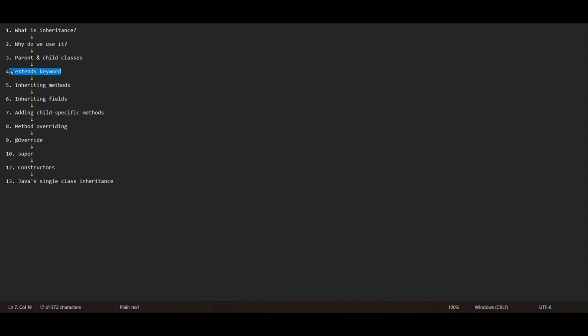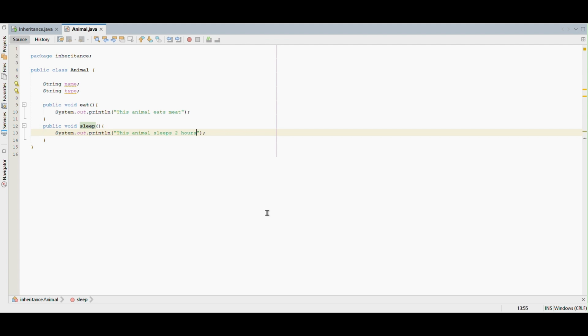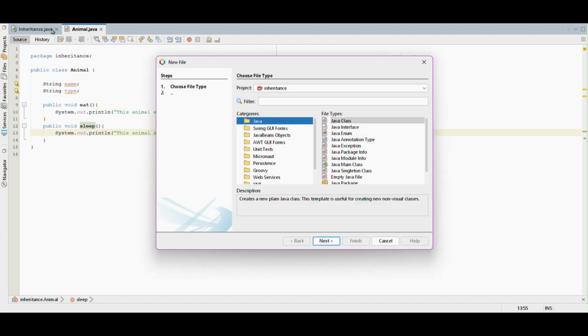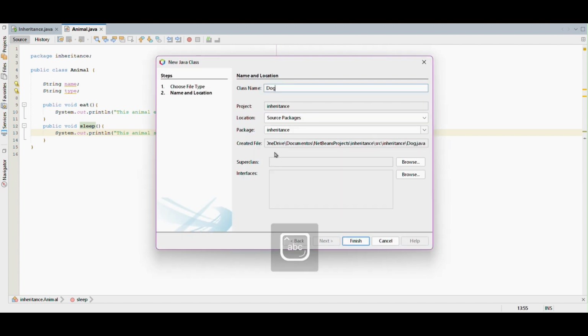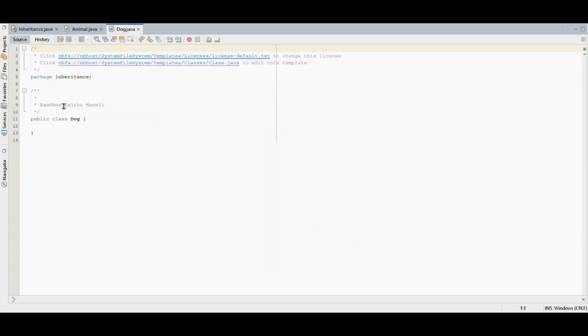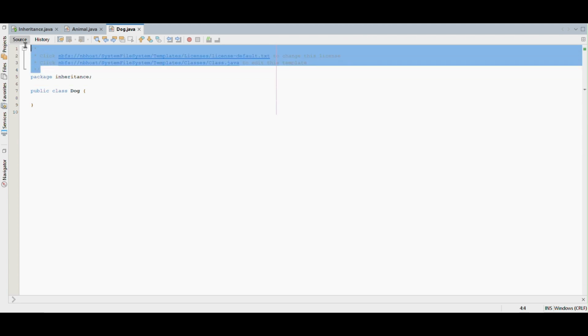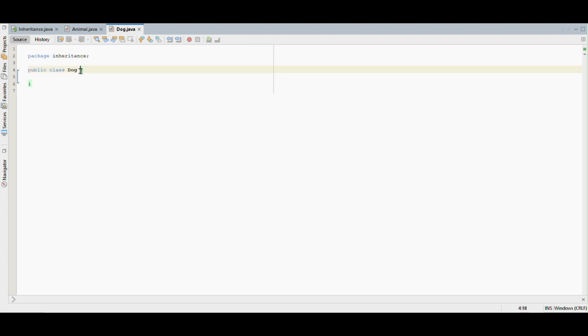If we can go to our next step, it's the extends keyword. So what does the extends keyword do? When we are about to make two classes where one inherits from the other, like the child inheriting from the parent, we need the keyword extends. So for instance, right now, I can create another class and call it dog. This is another class. In order for this class to inherit from the animal class, we come here and we say extends.